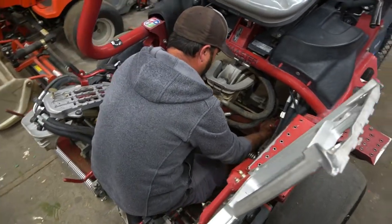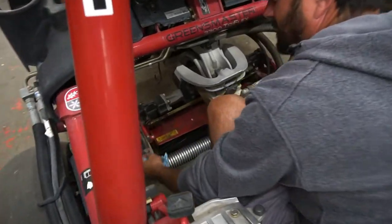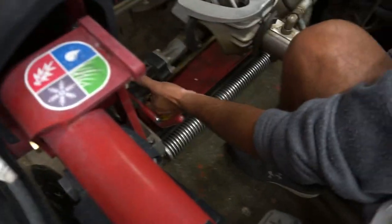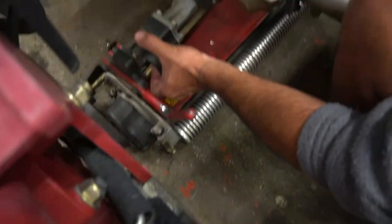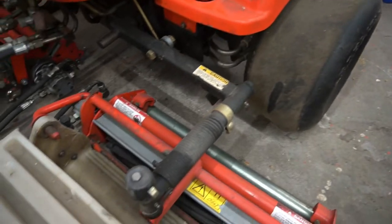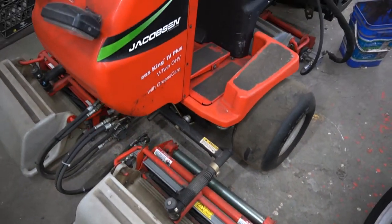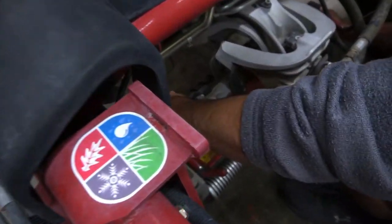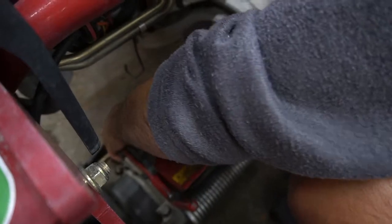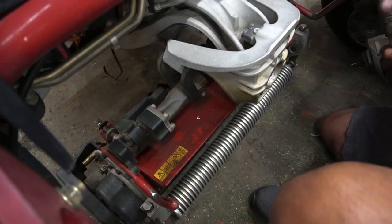So we're mounting up this last reel. The nice thing about these Toros is the mounts are these clips, and it's just a quick snap on. Those Jacobsons next to us, you have to bolt on. They're a little harder to work with, which is why we are in transition to switching our fleet out to Toro. We're going red. The other thing that's nice too is the hydraulic motor can pop in here without bolts as well.